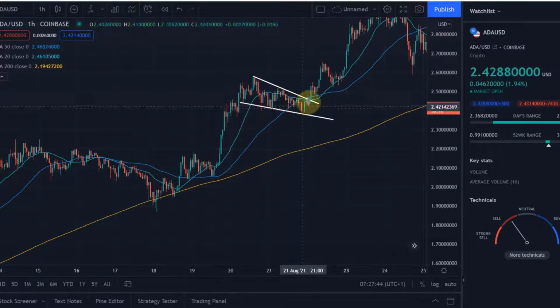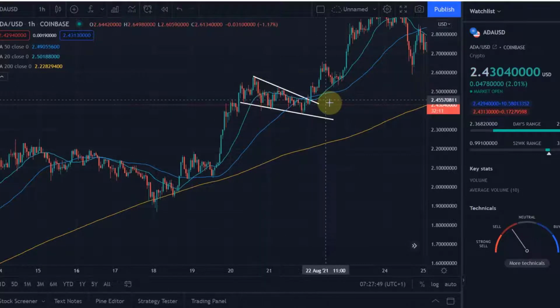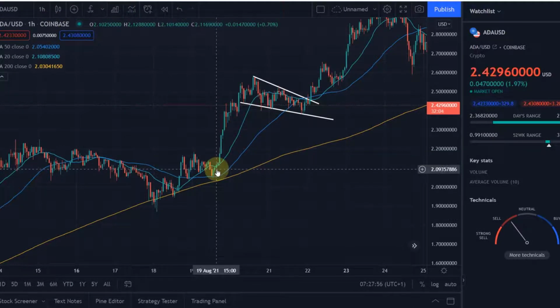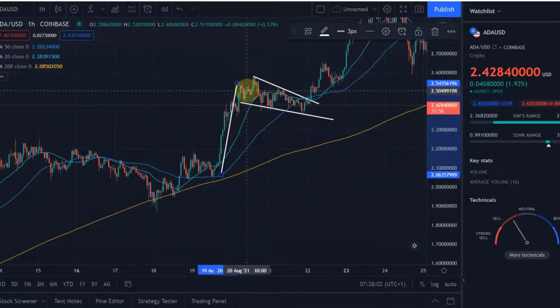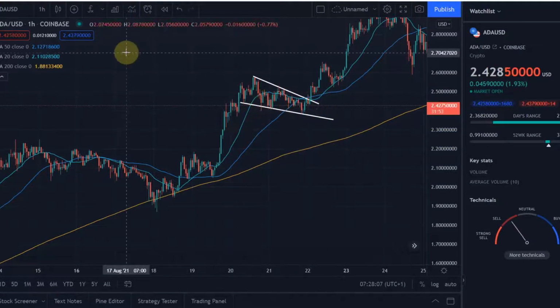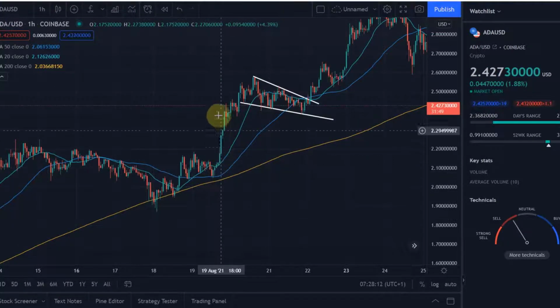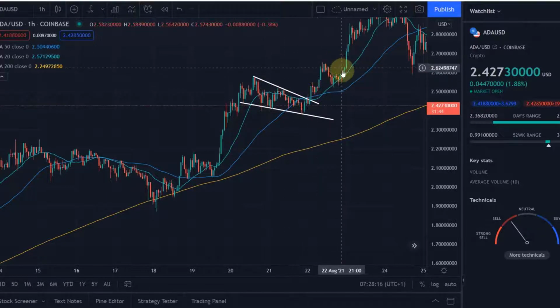A flag can also be something different. A flag can also be just a channel, but this is of course a descending wedge that you can see. Why it's sometimes called a flag is that you have a flagpole coming up here, a strong move to the upside, and then you have the flag. You can clearly see that in this case it has the shape of a descending wedge. Especially when it happens in an already strong uptrend, it's a very strong signal that there could be another uptrend following after that.